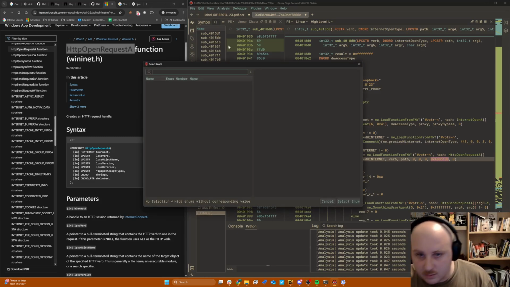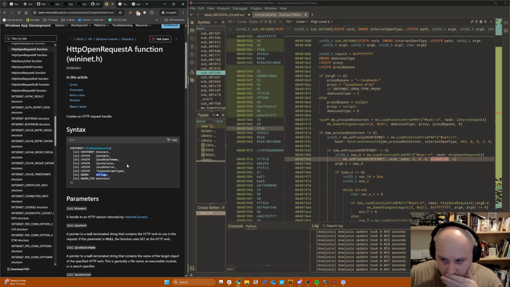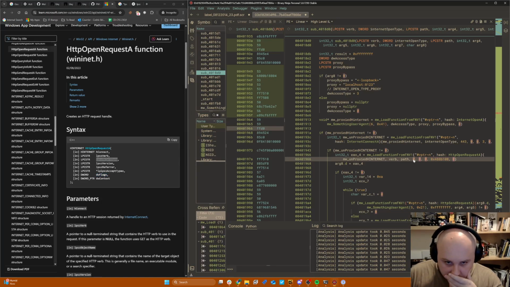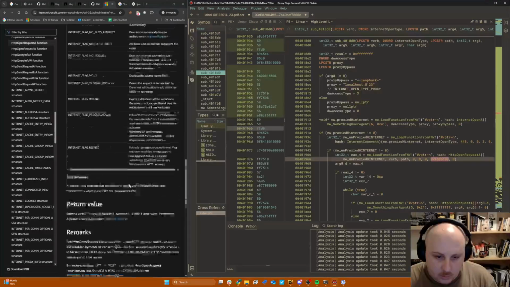Accept access types. Do we have something on that? Or, oh no, sorry, is that gonna be the verb, version, buffer, accept types, DW flags? Okay. So what's going on?